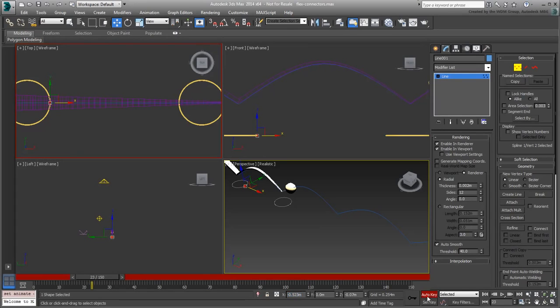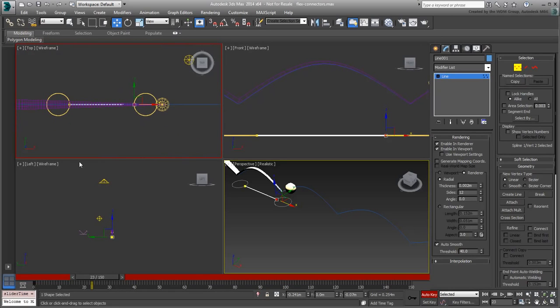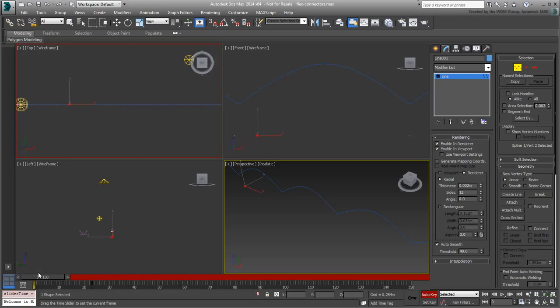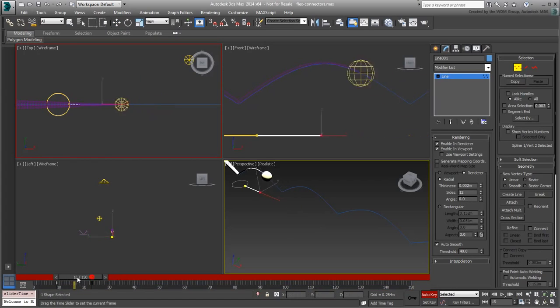Enable Auto Key Mode and go to frame 23. Move the still selected right vertex to the left edge of the second ring. The animation runs from frame 0 to 23. Relocate the first keyframe to frame 9 to synchronize with the animation of the first ring.